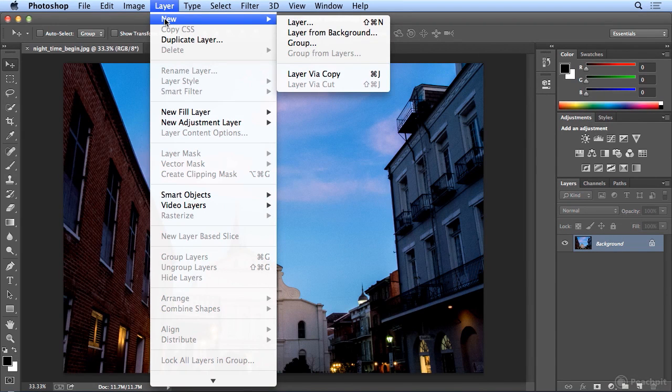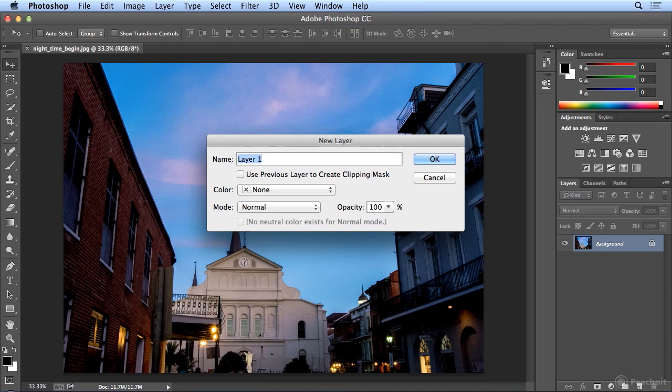We're going to simulate lightning in this dusk shot that I took. And there's nothing more crazy than daytime lightning without a storm. And I've seen it. So we're going to go to the Layer menu and choose New Layer. That way we don't harm our original background image. And I'll call it Lightning 1.